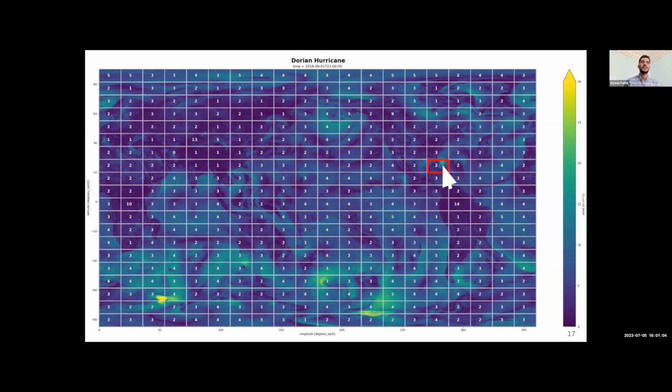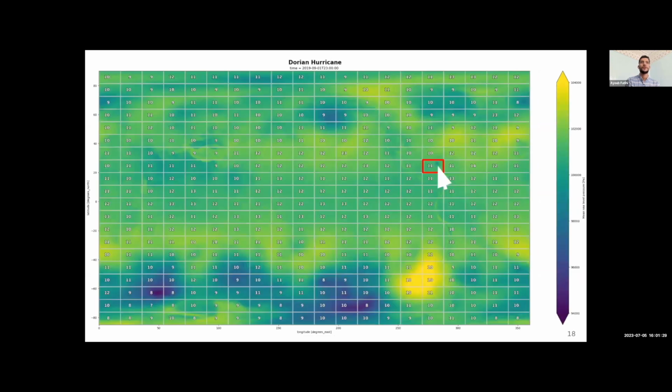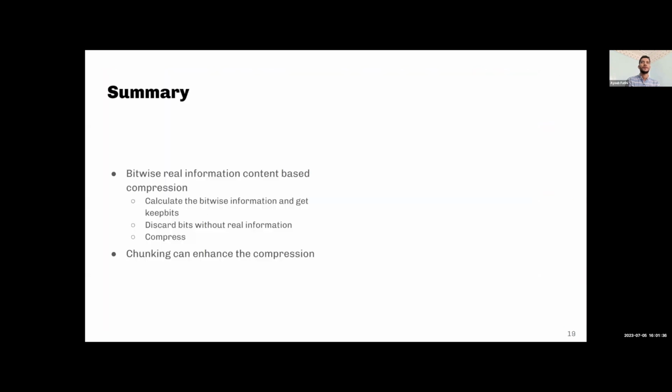So we did not observe any significant differences in the variance of key bits values for the chunk where the hurricane occurred. However, we suspect that for higher resolution data and smaller chunks, we may observe variation in key bits value. So further investigation is required to confirm this hypothesis. And similar findings can also be observed for the mean sea level pressure variable, as mentioned in the previous slide.